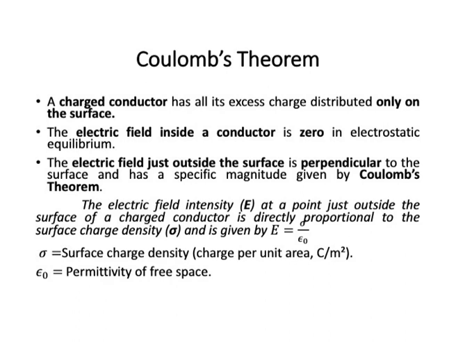So, that is what Coulomb's theorem we have. Coulomb's theorem is nothing but the electric field intensity E at a point just outside the surface of a charged conductor is directly proportional to the surface charge density sigma, and its value is given by E equals sigma by epsilon naught.